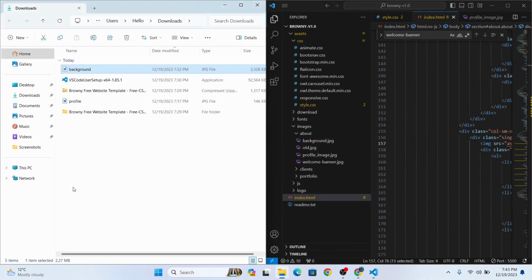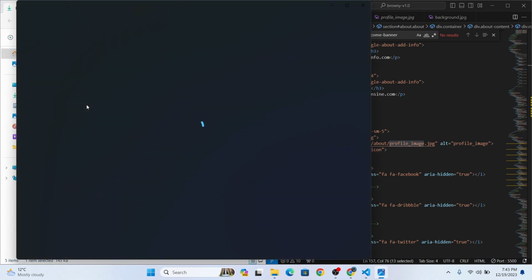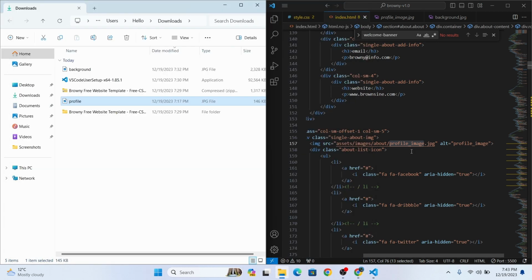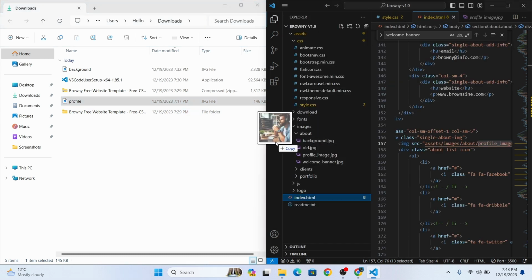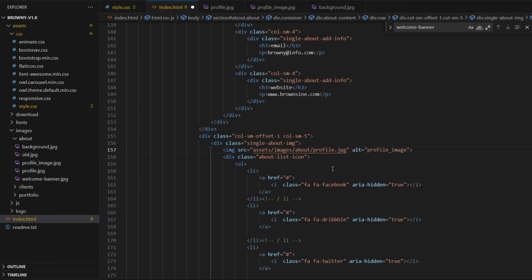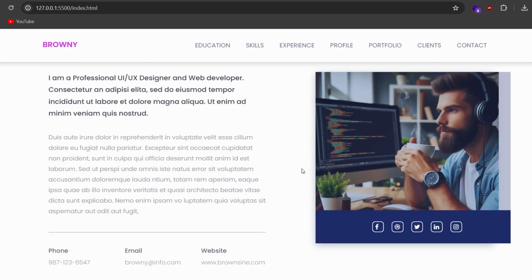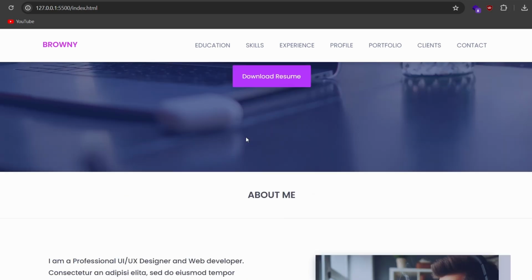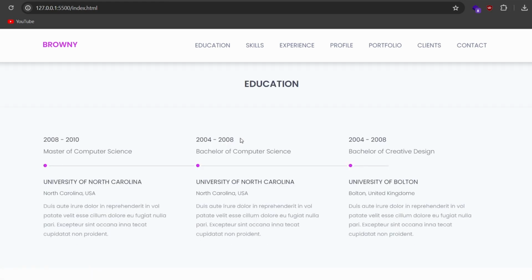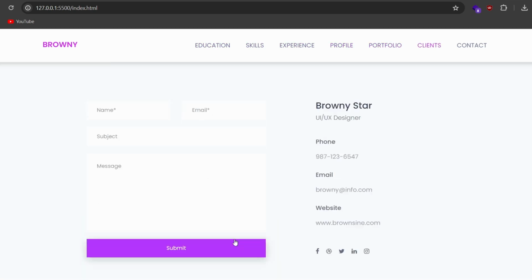I have already generated this image using Bing Image Creator. You can check out my video on how you can create images using Bing Image Creator. So you can see, this is the image. I just want to replace this profile image with this one. Let me drag and drop it into this about section, maximize this, change this into profile.jpg and save. Now if I go into the browser, you can already see this has been changed. You can accordingly change all the components here and customize as you wish. You can see the education section and skills. I won't be editing the whole thing, so you can edit as per your preference.